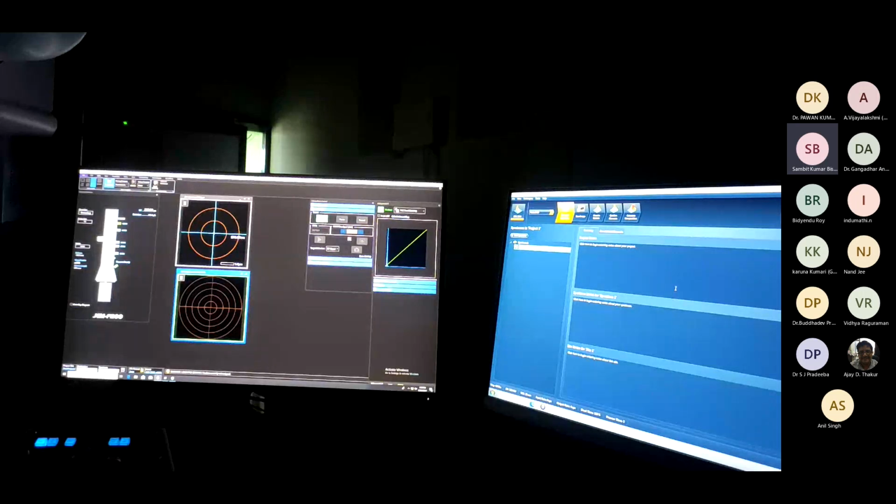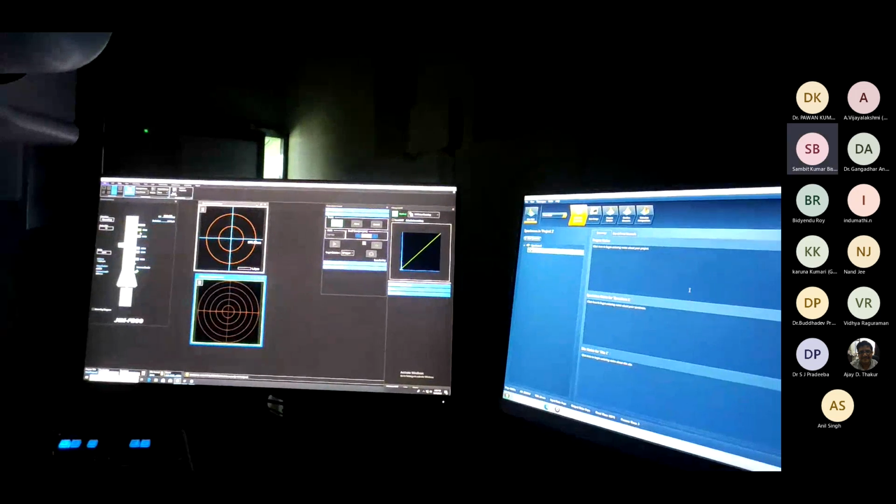Nothing is coming actually. We have to turn on this one now. TL aperture removed.